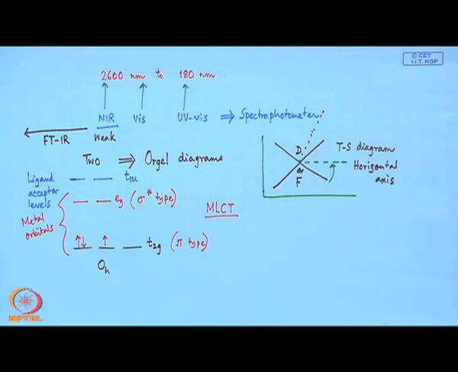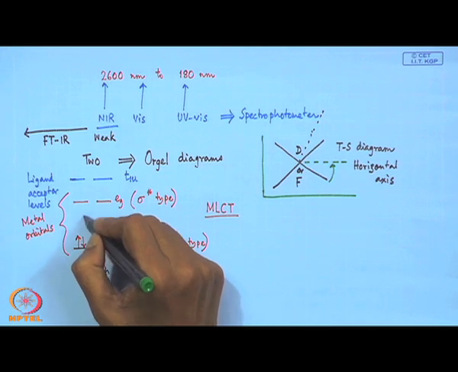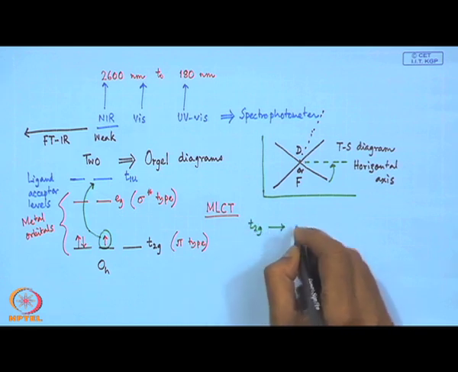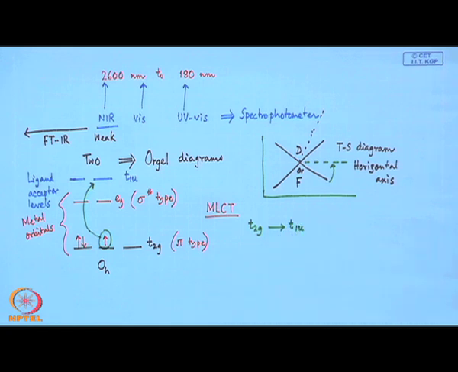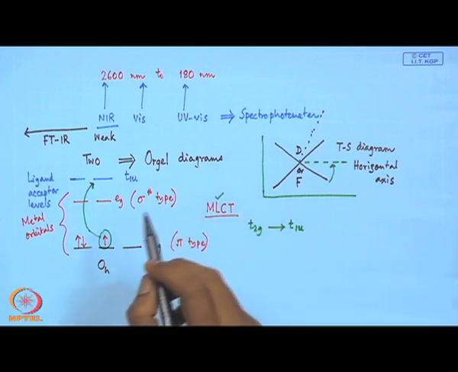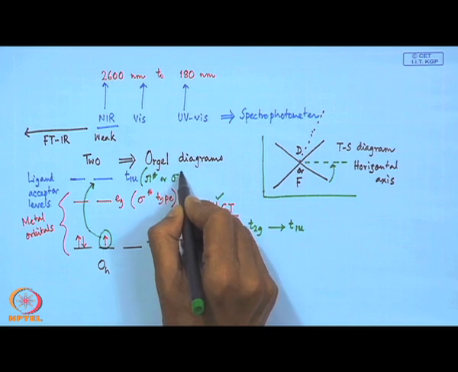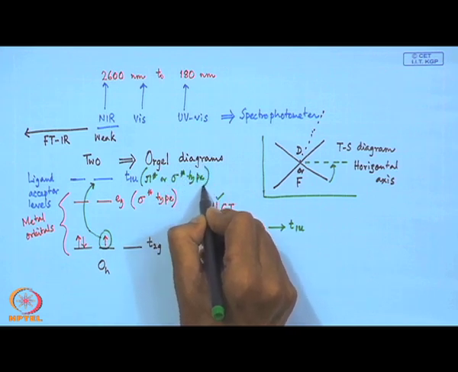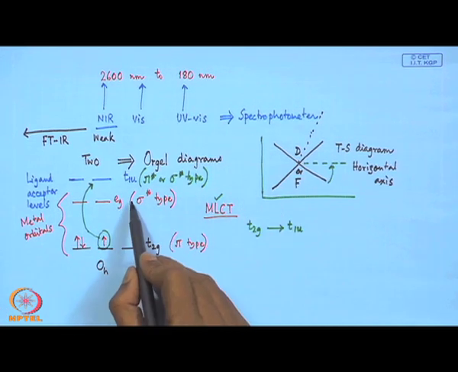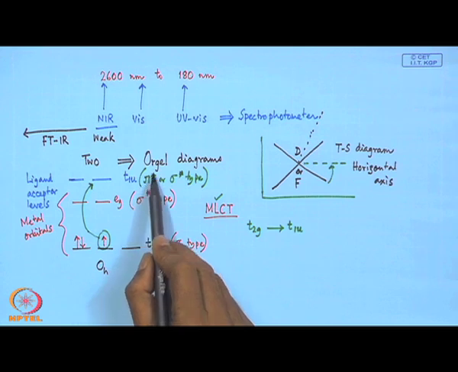So, in the next step, we find that the electronic charge can move from this T2g level to the T1u level. So, this transition is simply from the T2g level to the T1u level, and since the T1u level is of ligand type, it can be both pi star type or sigma star type, depending upon the orbitals directly facing the metal orbitals. If they are directly facing the metal orbitals, they will be of sigma type, and if they are in between, they are pi type.